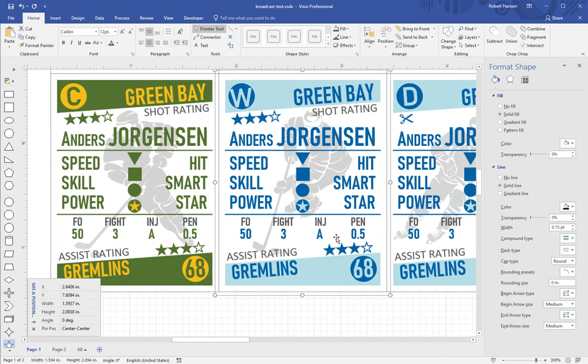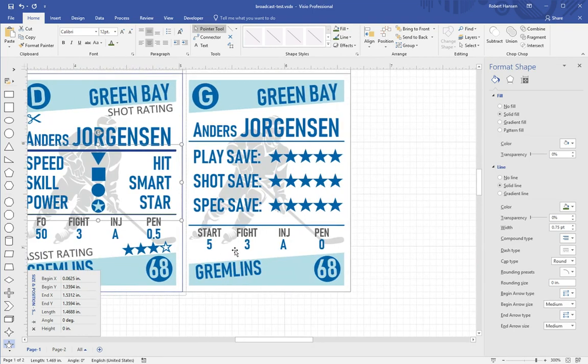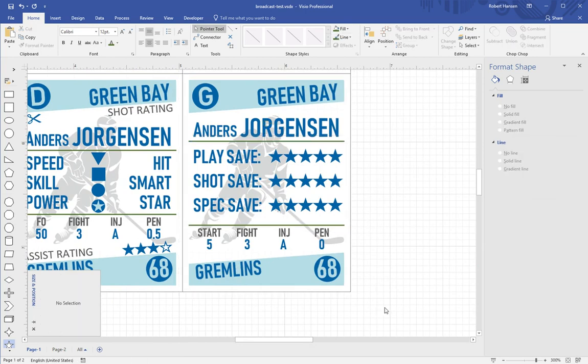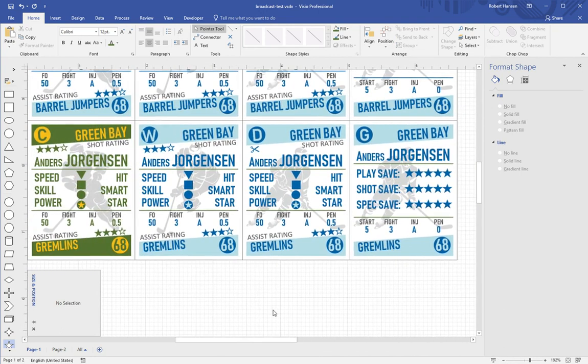Alright, so for the rest of these, I'm going to go here. I'm just going to do the lines first, and I'm going to zoom back out again. Alright, there we go. Got all the lines. Now I can zoom back out again, because I'm going to try to knock out the rest of these all in one fell swoop.